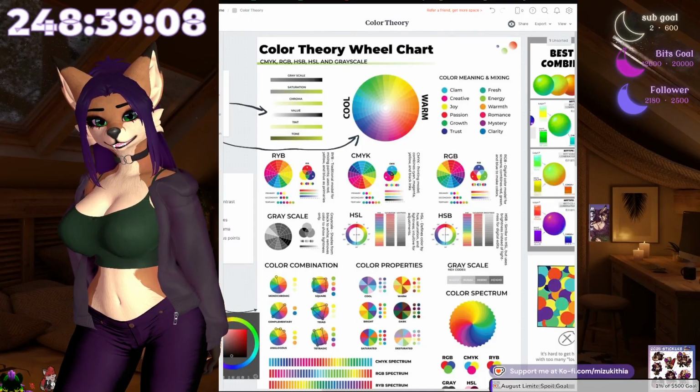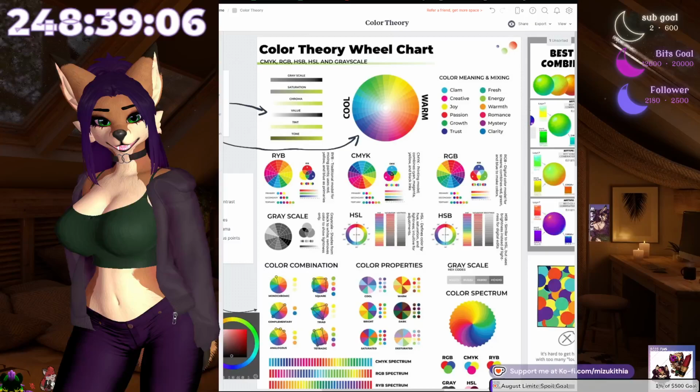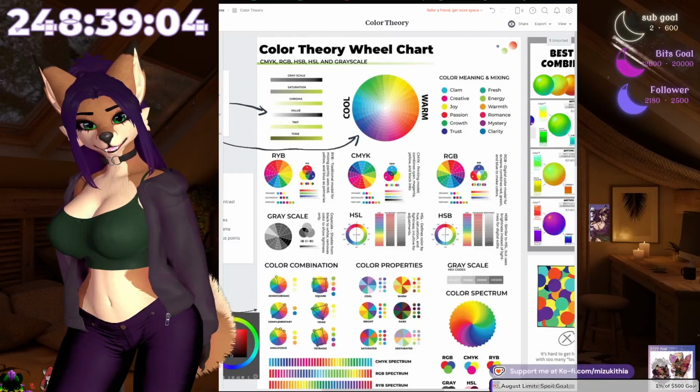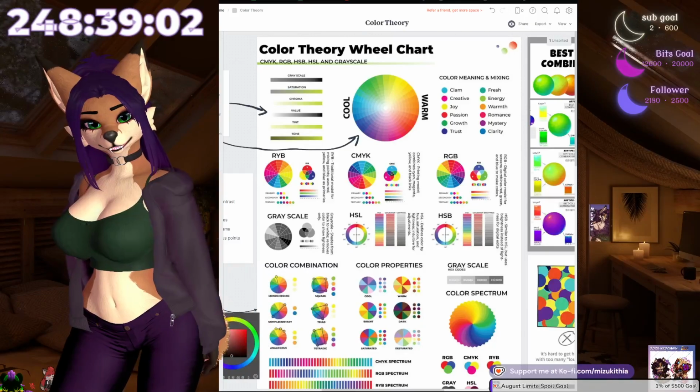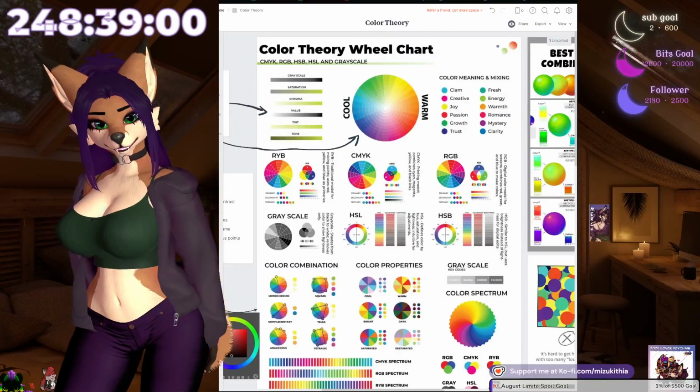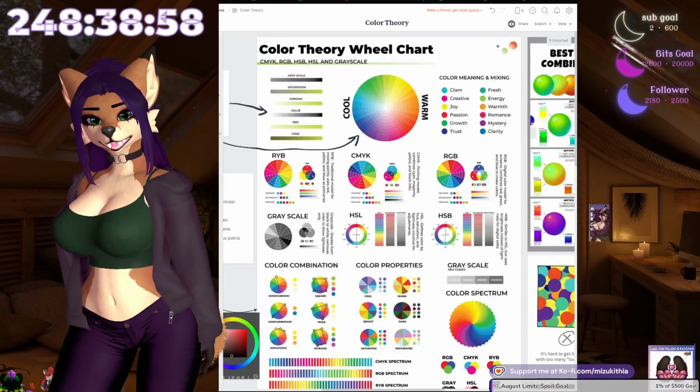I'm trying to find another art piece that would be very good, but he used a lot of monochromatic things.